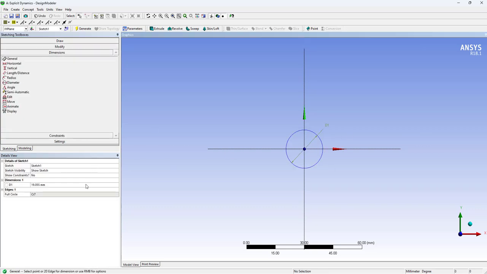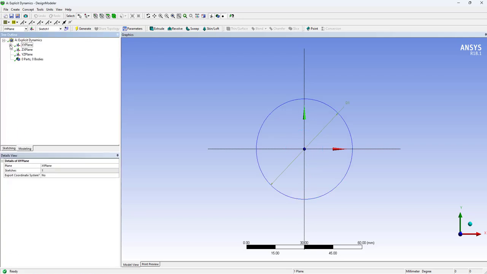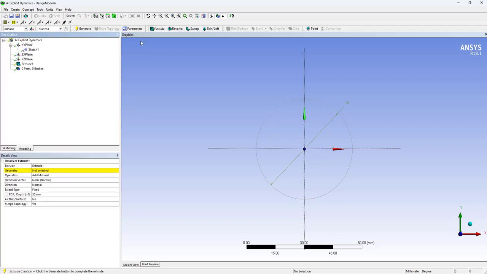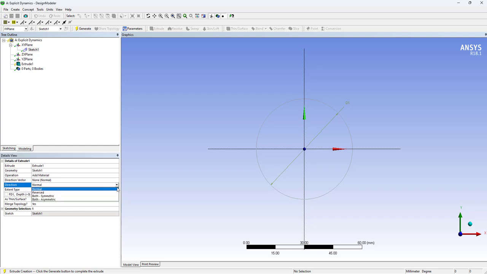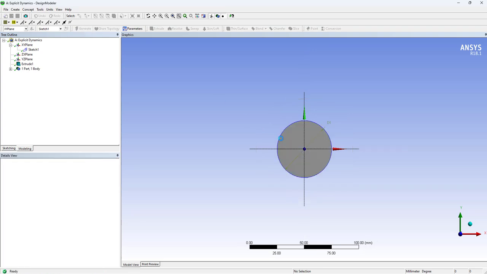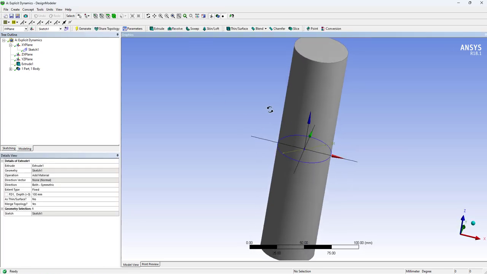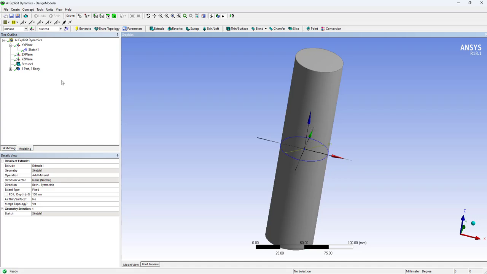So the dimension is 50 millimeter, and I can extrude this about the center plane by 100 millimeters, so that the total length of this steel column is 200 millimeter.